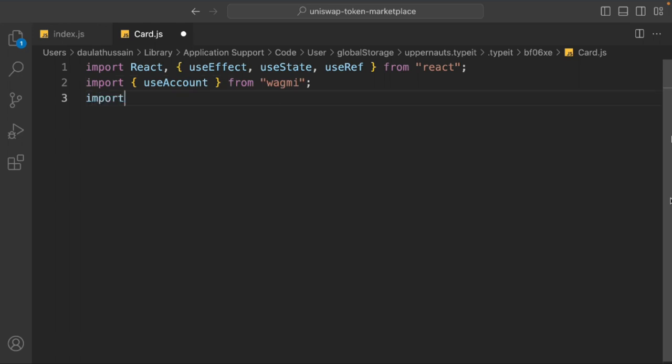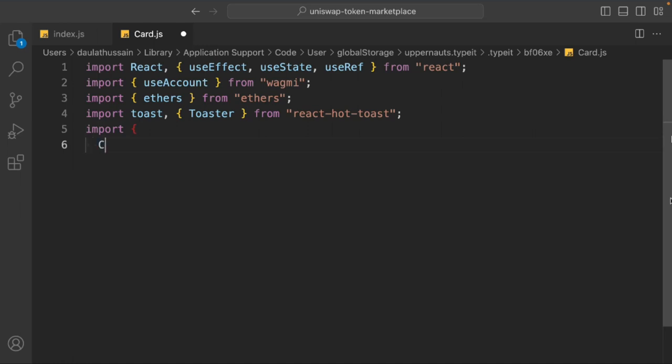Then we have to import the ethers package. Then we have to import the toaster. Then we have to import, let's say, the clipboard icon, clipboard checked icon, and we have the plus icon, and that's all coming from the Heroicons.